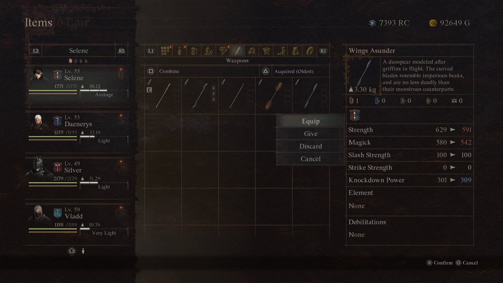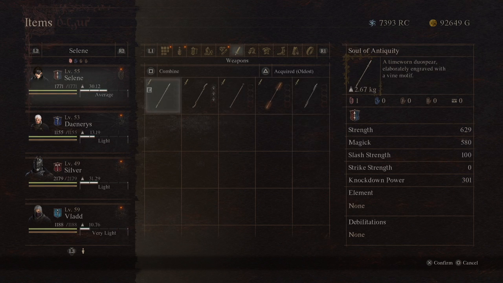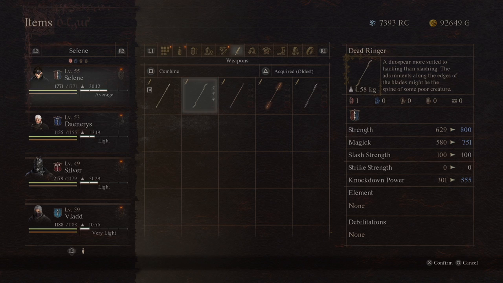But going over the stats just before we move on, it has 629 in strength, 580 in magic, 100 slash damage, and 301 in knockdown power. The Dead Ringer has 800 in strength, 751 magic damage, 100 slash damage, and 555 knockdown power. But I also upgraded this with the Dwarven Smithing style, so that's why it has so much knockdown power.